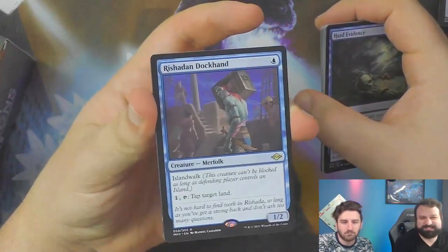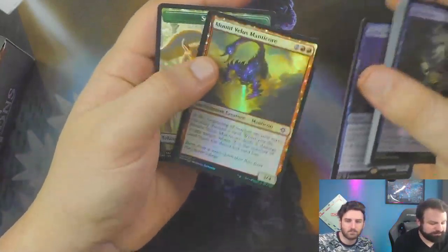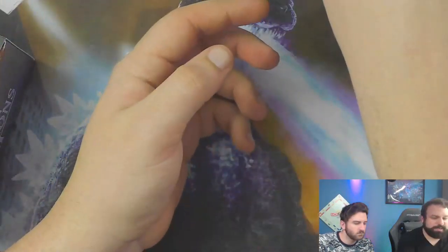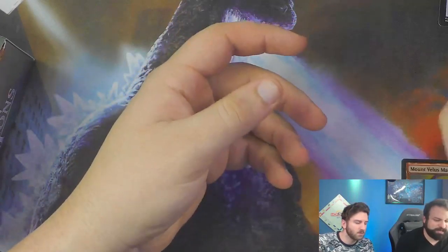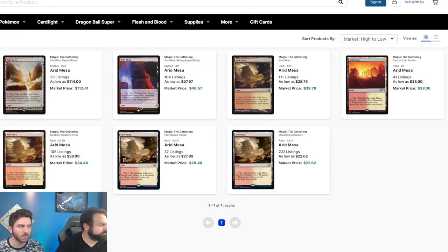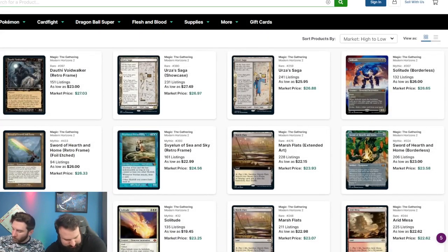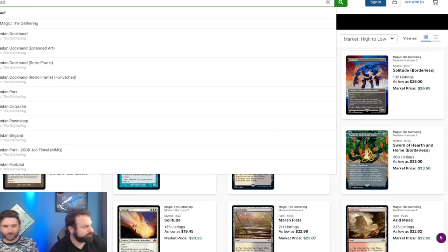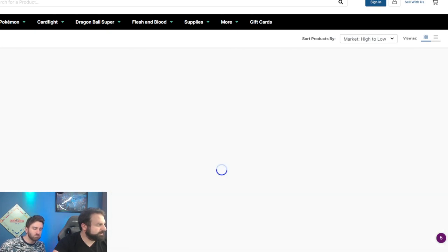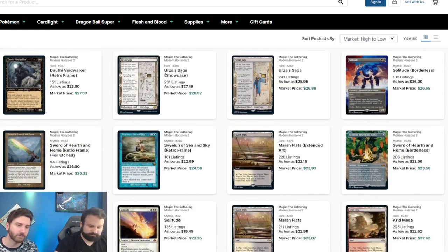Dockhand Extortionist. No, sorry. We're saying Dockhand. I knew Dockhand. I wish they'd reprint Dockhand Extortionist. Ooh, foil Manticore. I don't think the Dockhand is that much. We'll check, though. Maybe I'm just thinking it's bigger in my head because I watch Tolarian Community College. Well, because it's very worthwhile in Merfolk. Still over $2. Nice. Oh, the old border isn't that much either. Yeah, I mean, neither of us play Merfolk, so. Not yet.